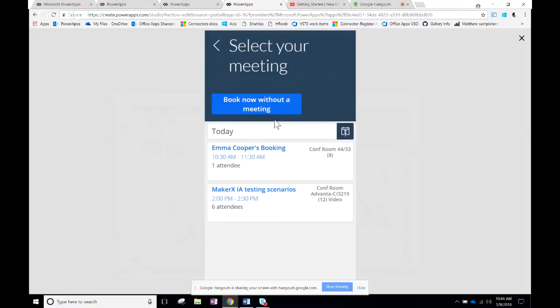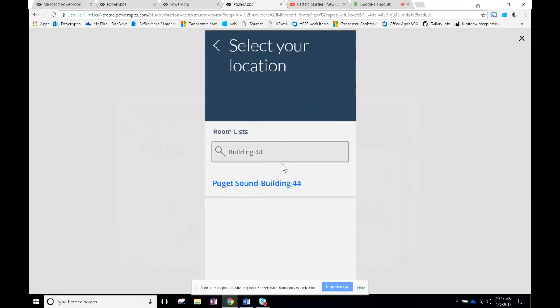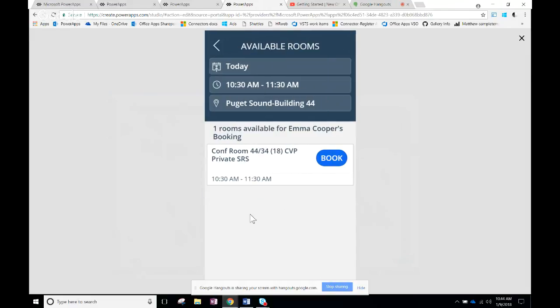You can book for an existing meeting. And so basically what happens is it pulls meetings that you have the rest of the day. And it shows you, okay, you want to book a room for this meeting. It shows you where it currently is. So that was the room I just booked. So it guesses, okay, this was the location that you booked it in. Maybe you want it in the same building, likely. And so I can go and I can edit this.